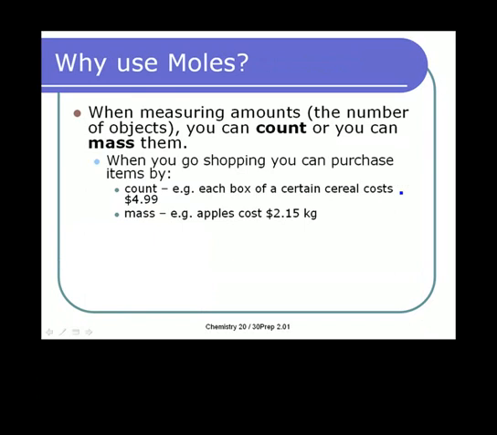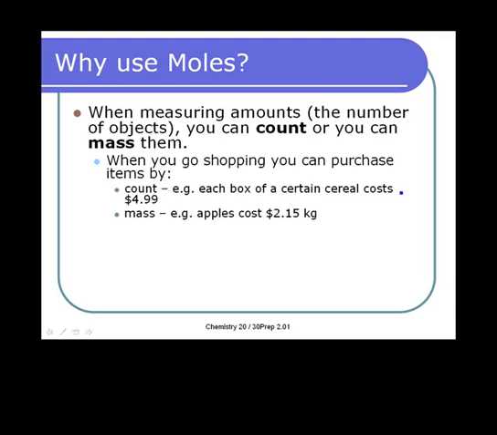They're too small. So there are 2 ways you can count things, and an example would be when you go grocery shopping. You can buy things by count. For example, when you're buying a box of cereal, you're spending money per box. So $4.99 per box, $5.99 per box, and you would talk about how many boxes of cereal you bought. If you bought Cheerios, you wouldn't be talking about how many Cheerios you bought. You'd be talking about how many boxes of Cheerios you bought, because talking about the number of Cheerios wouldn't make sense. You'd have to go into each box and count each Cheerio.